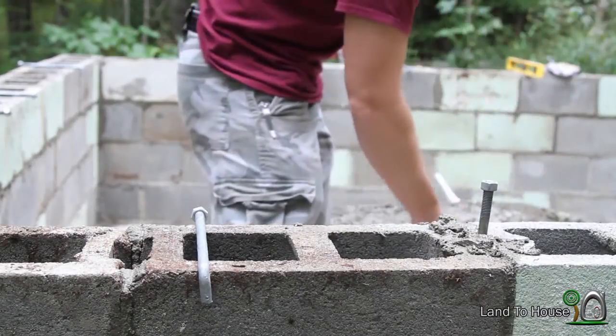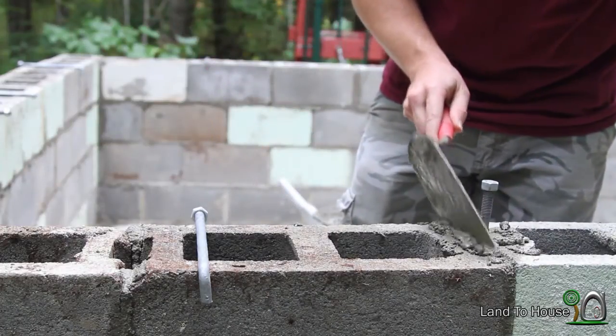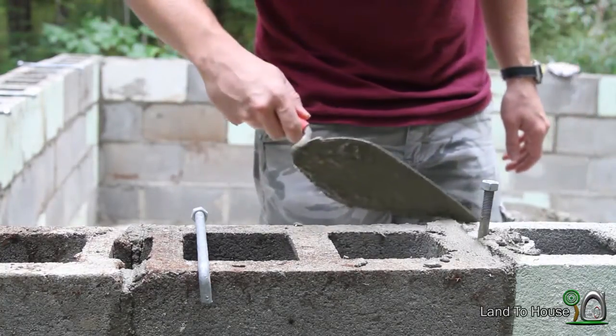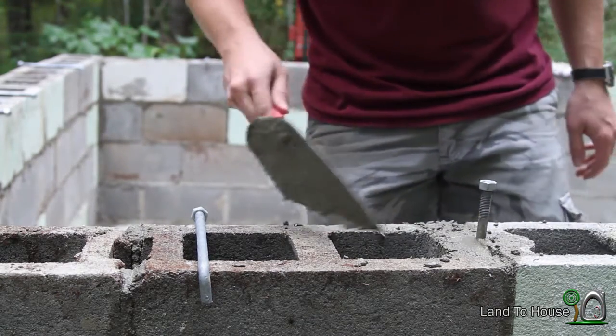Never really used these before. Actually never done any of this before, so we're just gonna learn as we go. Smooth this off a little bit.